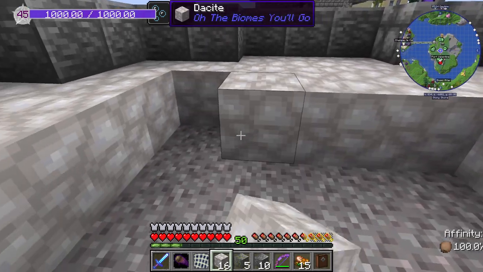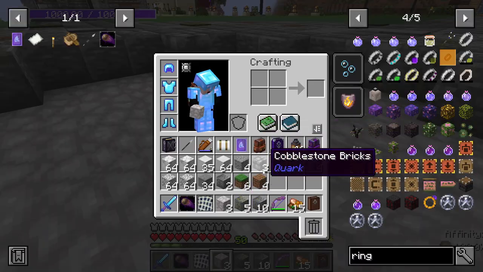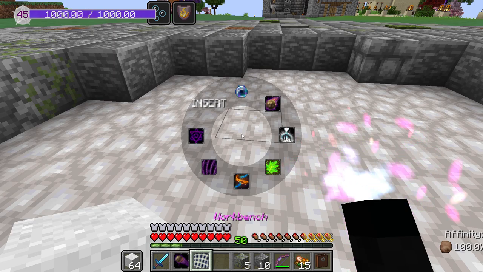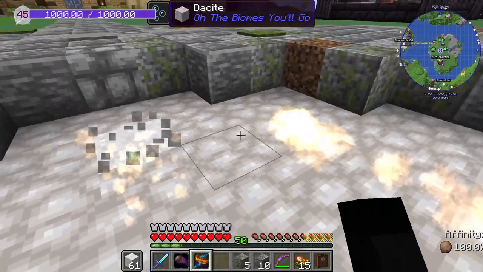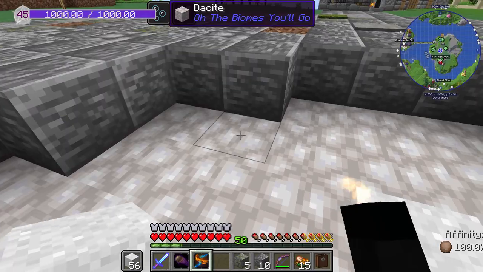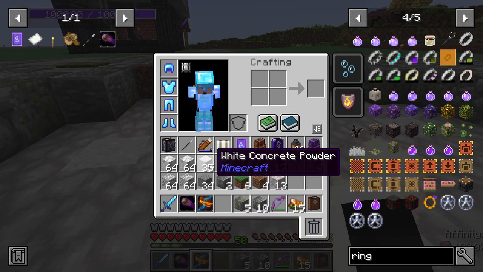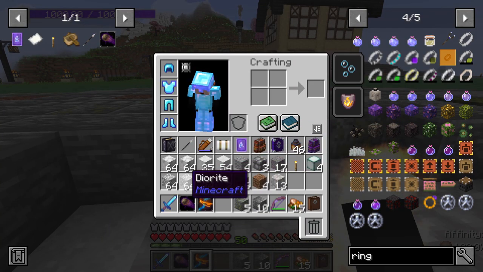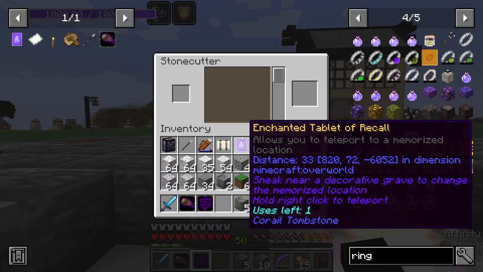So we'll get this going. We'll grab my white sand, we'll go for a bit of swapsies, just to throw a bit of texture in there. I think that'll do. Not with a white concrete powder, because that would definitely not work. And then we're going to need a stone cutter.